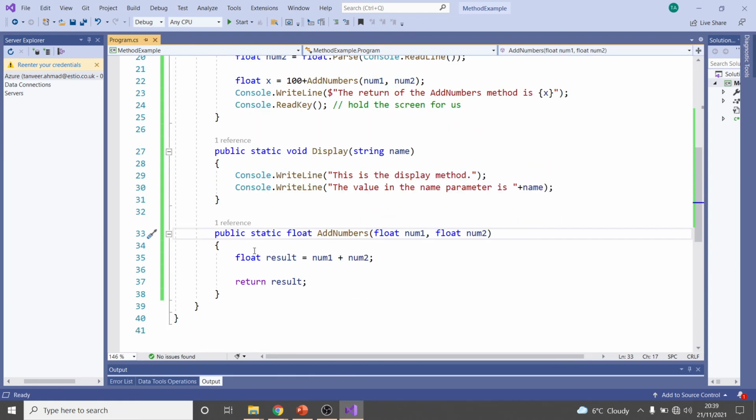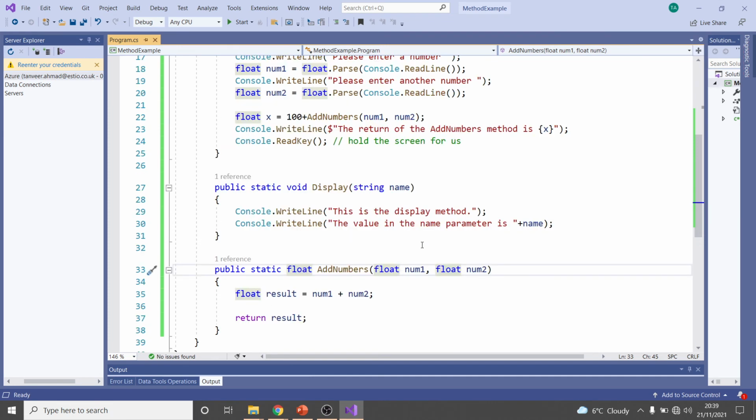Then the other example I showed you is public static float. Now this function's return type is float, right? It has two parameters, num1 and num2. These two numbers are added, stored in the result, and returned here.